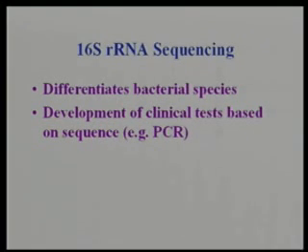Once you know that, for example, there's a particular sequence in one species and a particular sequence in another, then basically you can take the polymerase chain reaction and amplify only that sequence. And if it shows up, it's that species. If it doesn't, it's the other. So again, knowing the sequence allows you to devise diagnostic kits, and the polymerase chain reaction is one example, one of the most commonly used.